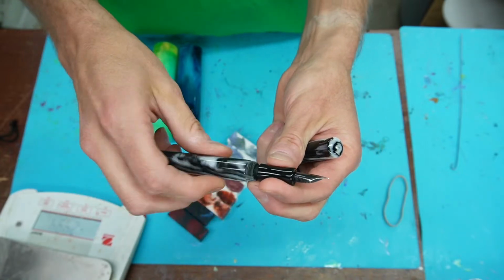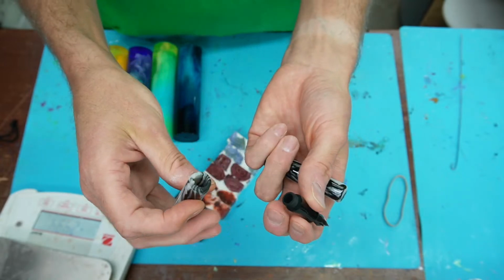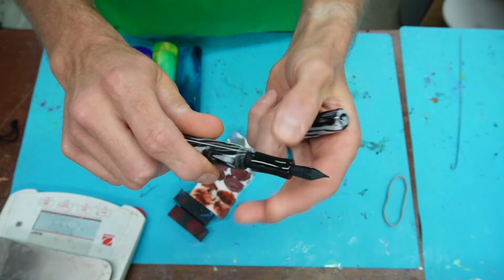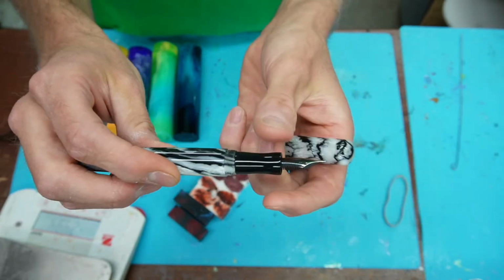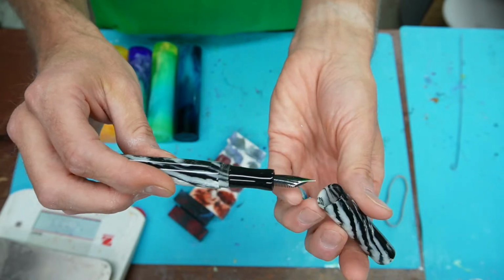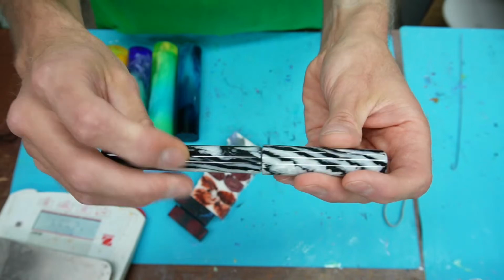Now I don't have converters, so I can't ink this up right now. Eventually I will, and I'm pretty excited. I was excited to do a black section with this, and I think that turned out good. I think it would have been really tough to keep the zebra striping going, so I just decided to go with a black section on that one and finish it up.